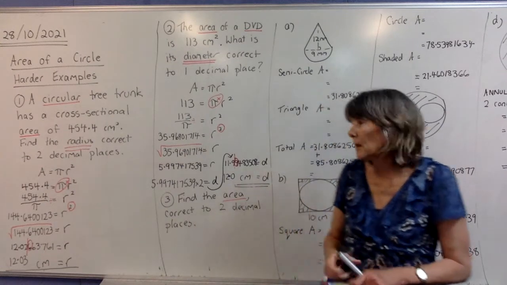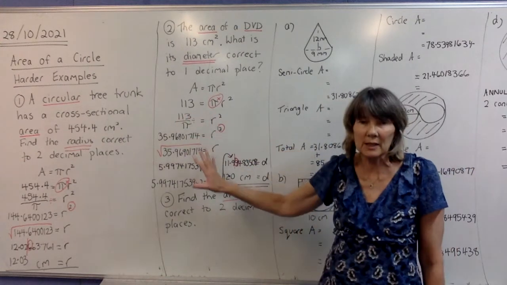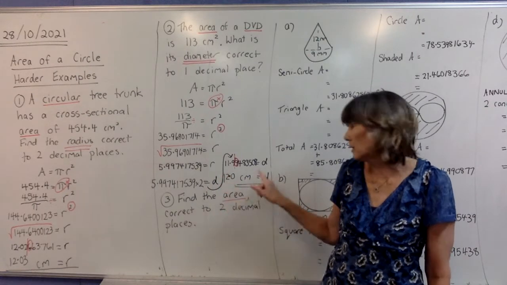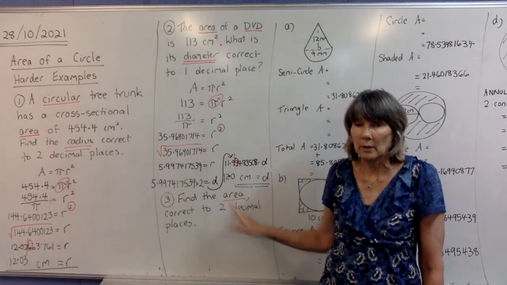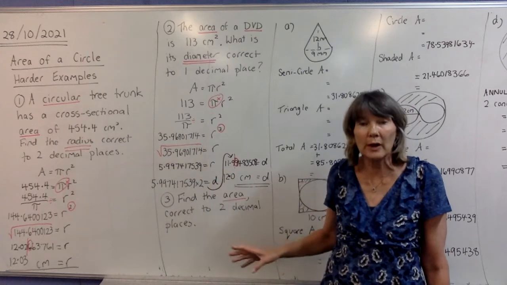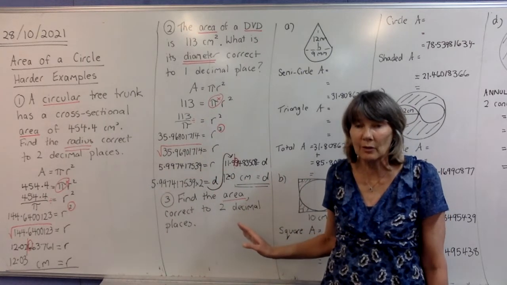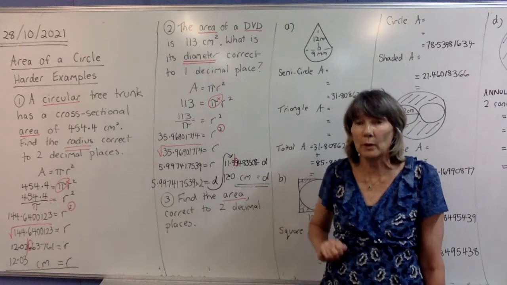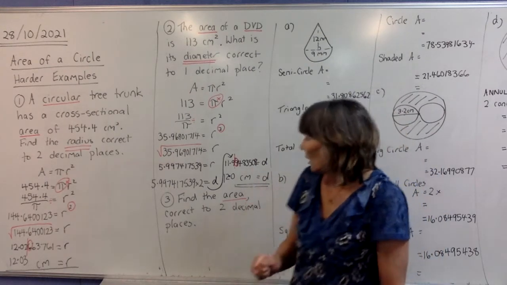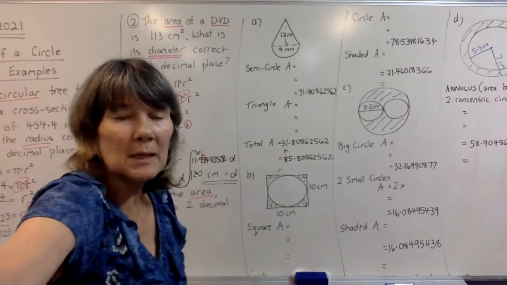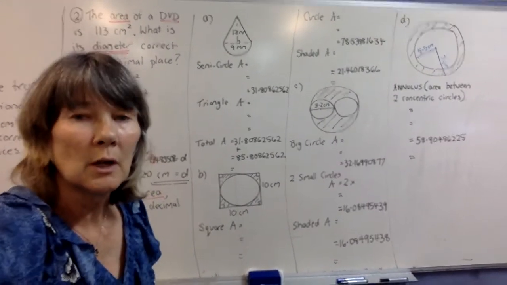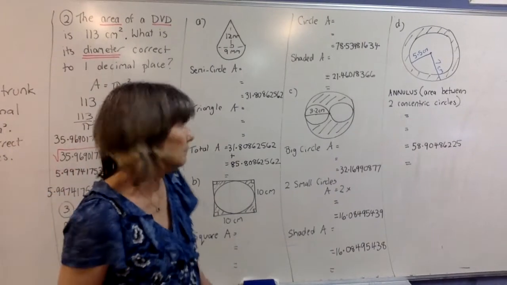That's our diameter. So as you can see, there's a lot of decimals that we're writing down here. You do not do any rounding until the final answer. Okay, so I know it's a bit tedious writing it all down, but no rounding till the final answer, because sometimes it will throw your answer out by 0.1 or something. One of the biggest mistakes in the HSC is doing early rounding on questions. You never round till the last line.